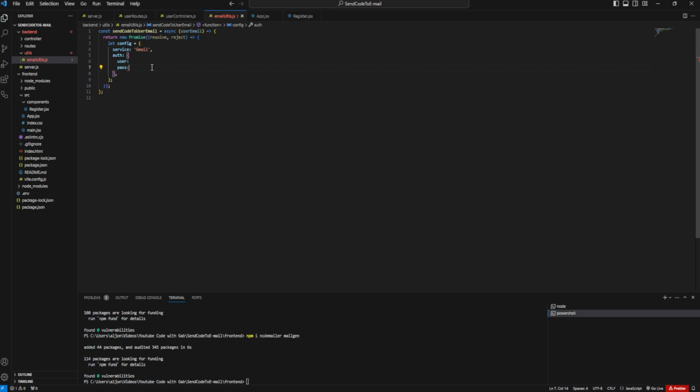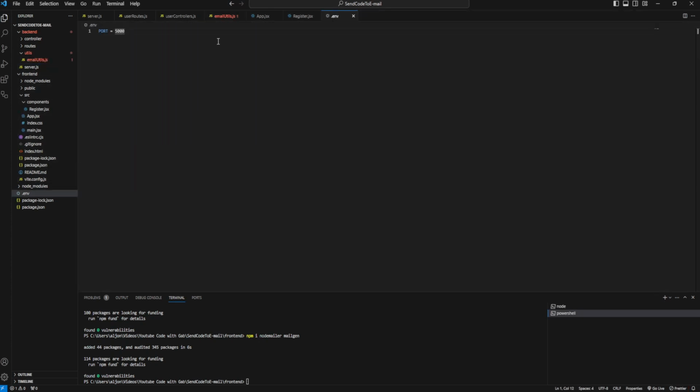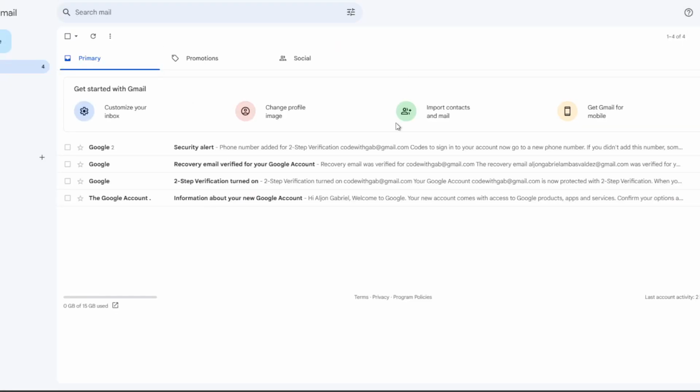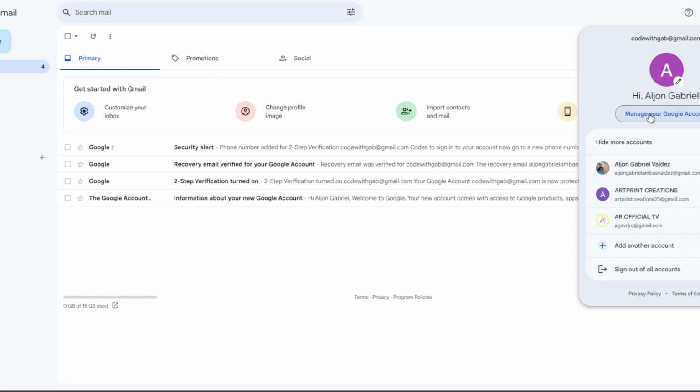Okay, after that we can use the app password in our Gmail, then store that in our env file. So here I'm going to put user, the email that we're going to use, then the pass for the password. Okay, first we're going to get the user and the password. I'm going to go to my password or email first here, then go to manage your Google account.